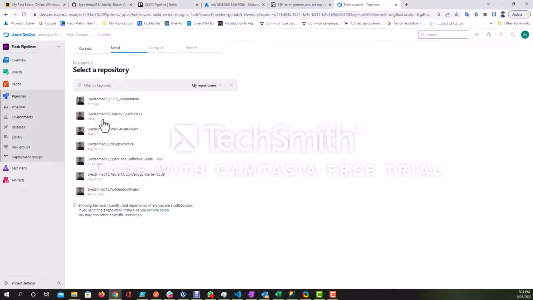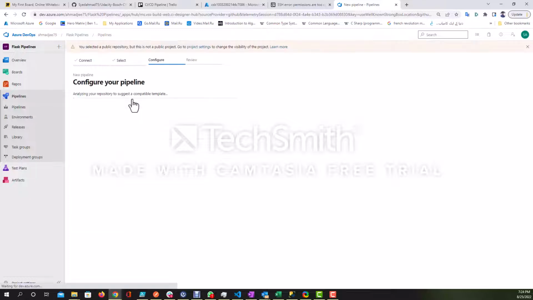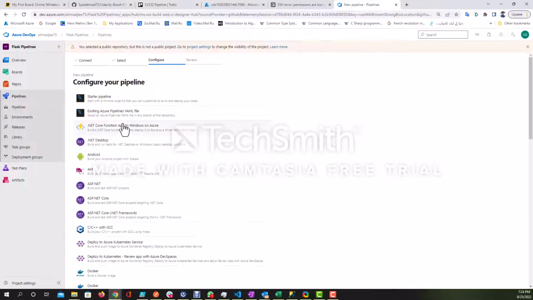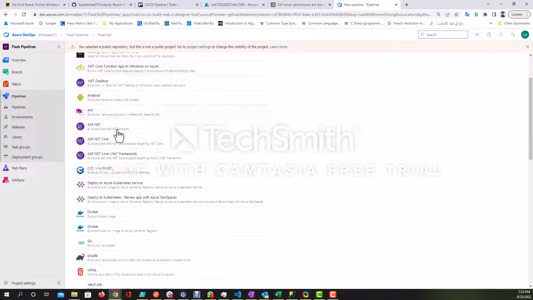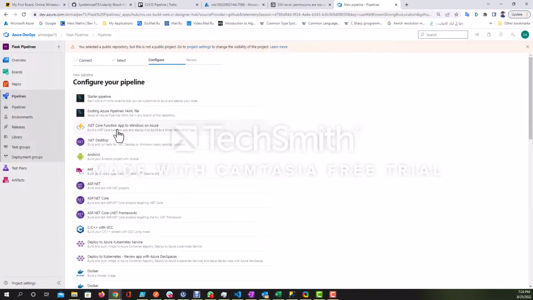Here you will see this one is my repository, so you have to choose this one. Then you say, okay, start the pipeline, or existing Azure pipeline YAML file, whatever you want. But you can also choose other pipelines as well.